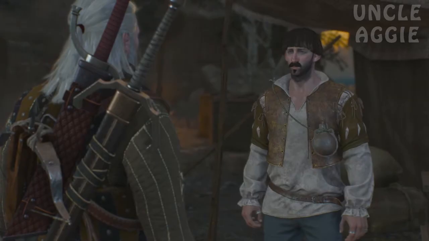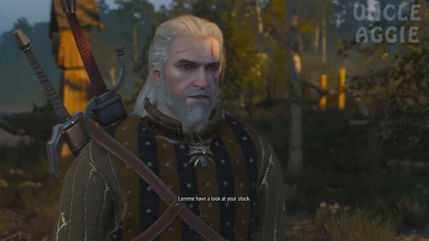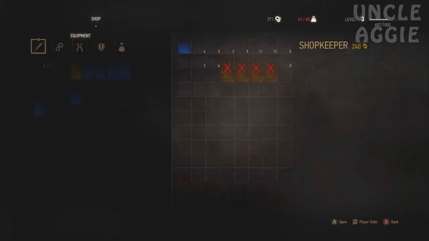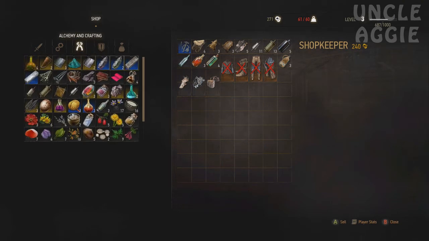Alright, merchant. Hopefully you've got a bigger bag for me. I need it. Kind of too heavy here. Oh, it's this guy again. Oh, I've missed you. Let me have a look at your stock. Right, please have a bag. I'm in need of a bag. Oops, what am I doing? Oh no, let's go across.